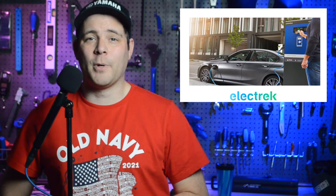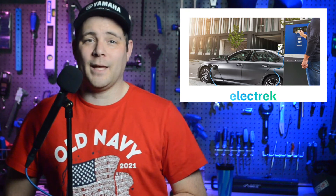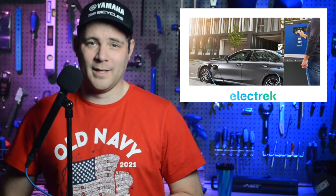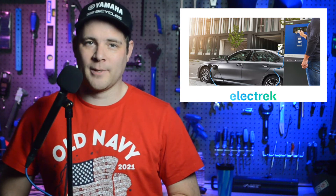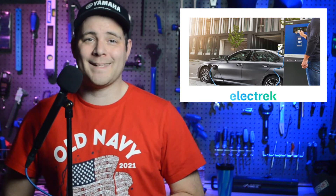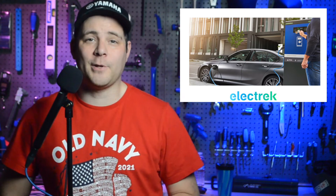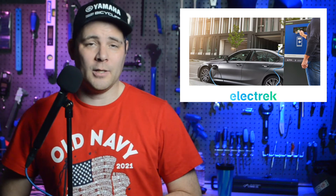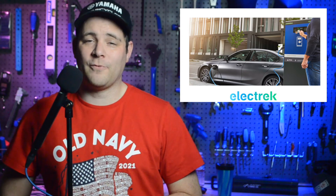BMW Group posted year-over-year sales growth of more than 8%, and in the electric realm, sales of fully electric vehicles rose more than 133%, for a total of 103,855 units. The battery electric Cooper SE made up nearly a third of Cooper's sales, at least in the three-door category. With the iX3 vehicles offering hybrid and all-electric models, nearly 1 in 10 of the iX3s were fully electric.